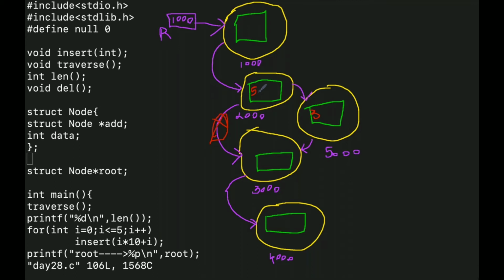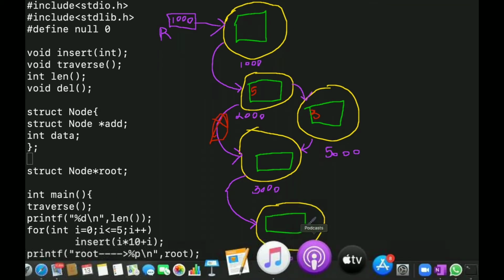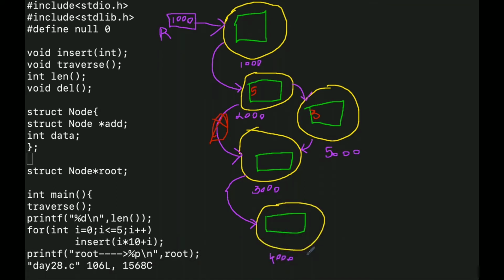So what if I want to make this one a root node? That is one possibility. What if I want to add it in between the nodes? That is another possibility. By default, it goes to the last itself, nothing to worry about. But these are the two situations which you come across in the linked list. Can anyone think about it, guys?